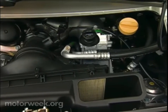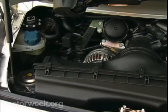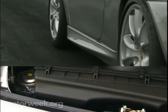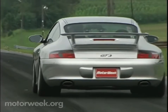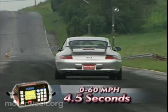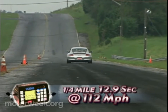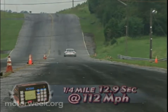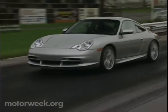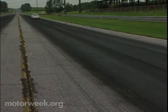Potent power parts include lighter pistons, crankshaft, and valves, longer titanium connecting rods, and sharper cam profiles. Less component weight and variable valve timing allows the engine to spin up faster and punch the GT3 to 60 in only 4.5 seconds. The quarter-mile is flattened in a mere 12.9 seconds at 112 miles per hour. An asymmetric-controlled limited-slip differential allows it to leap off the line with minimal wheel spin.